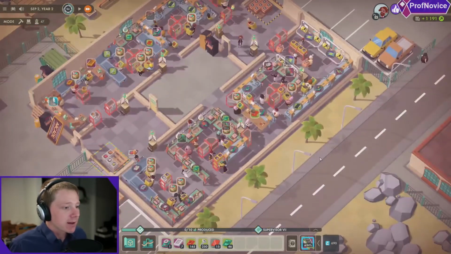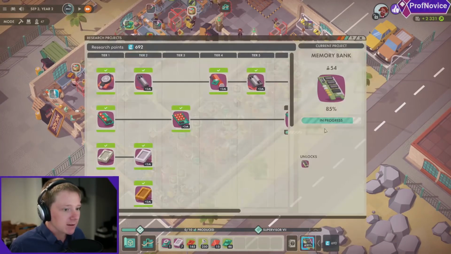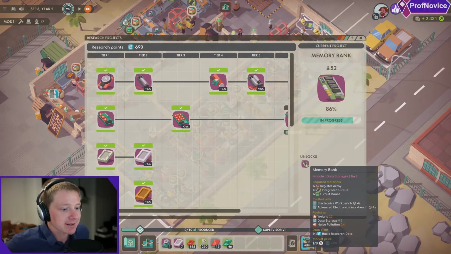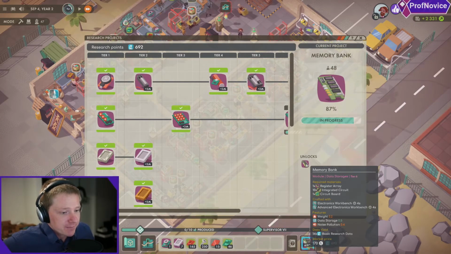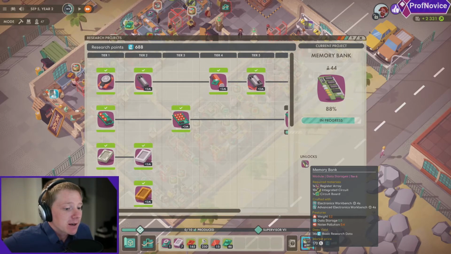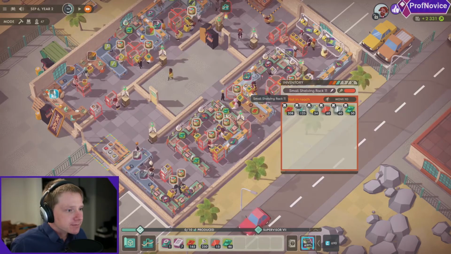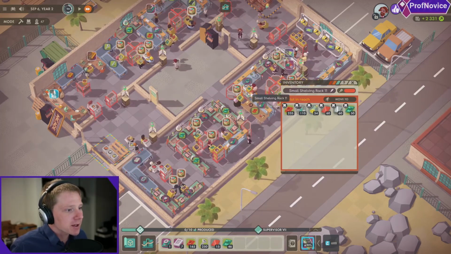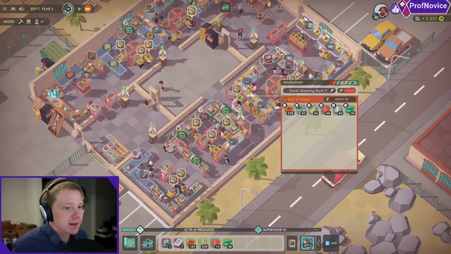Speaking of the upgrade, let's see, in our research we can actually see exactly what we're going to need. So we're going to need more integrated circuits, and we are overproducing integrated circuits right now, so that's going to be okay. And we're going to need more circuits. So I think circuits are being turned in right here from our circuit little circle over here.